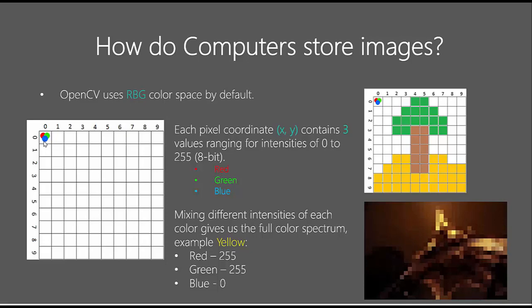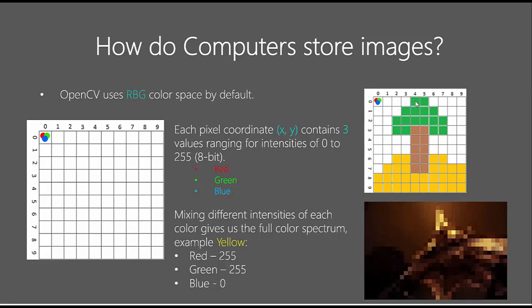Now OpenCV stores these values as an 8-bit integer. 8 bits allows us to go from 0 to 255, giving us 256 values. So now we represent colors here by mixing different intensities of red, green, and blue. So as we can see in this pretty childish drawing here, all these values here are going to be white. White is represented by 255 in each color. So that's 255 for red, green, and blue.